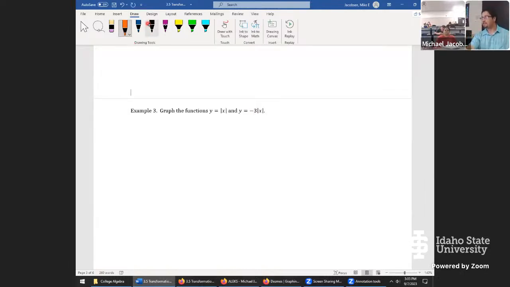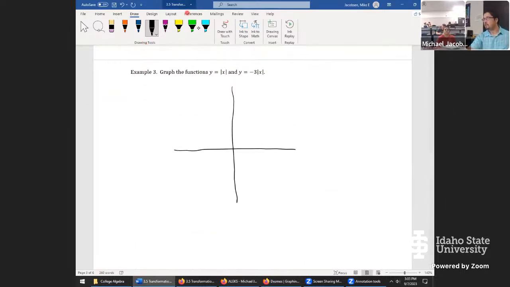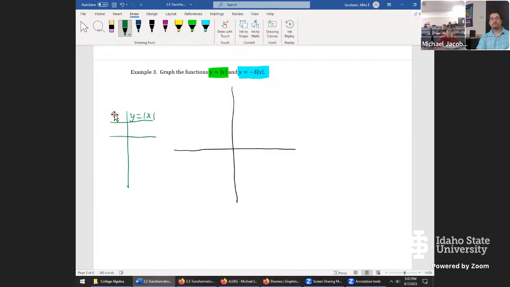First thing we want to do is take a big XY axis like before. Here's our absolute value function. We've worked with that function before, but I don't think we've ever plotted it, so this will be good practice for us. And here's -3 times it. So first, let's start off in green. We'll call this y equals absolute value of x. And this one's pretty fast to get through. It honestly feels like you're plotting a parabola, except there's no curvature. It's just two segments for this function that go off in different directions linearly.